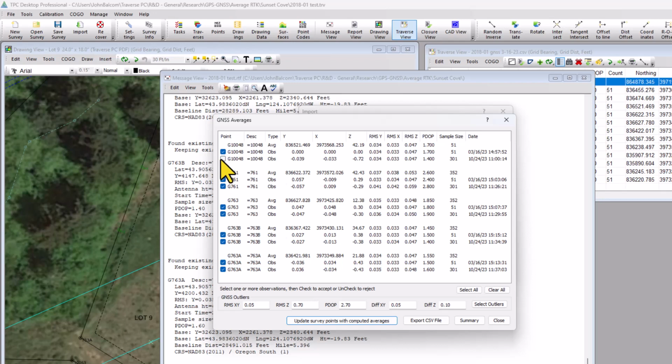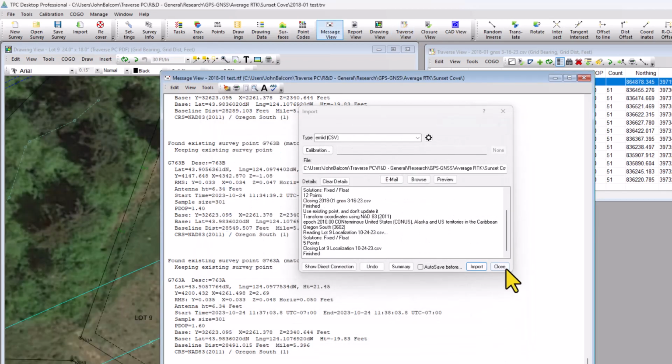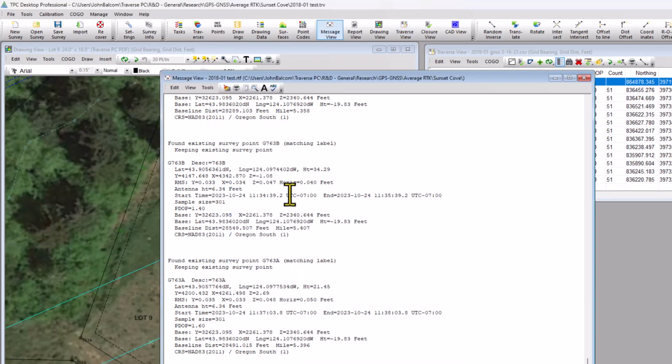I can say that's an outlier there. I'm going to turn that off so it never gets included in the averaging of this point here. So really, really slick. I'm going to slip past this really quick just by closing it. I'm going to close this out. Here's our reports. This is already the message view for me to print out or save. It saves automatically when I save the survey.